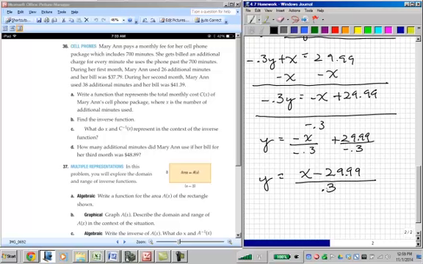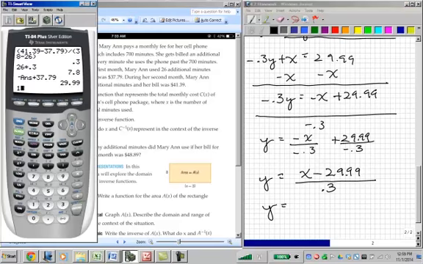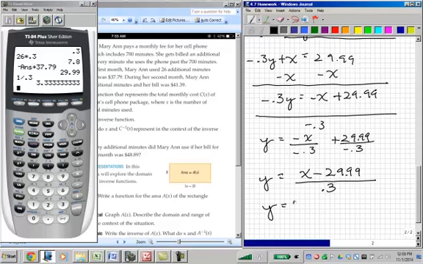All right, now, or if you wanted to simplify those two fractions or whatever, that's fine. You could write it like this, or you could write it like this. y equals, let's take 1 divided by 0.3. Okay, so that's 3 1/3, which is 10/3. So 10/3 x, because it got a negative divided by negative, so it becomes a positive.